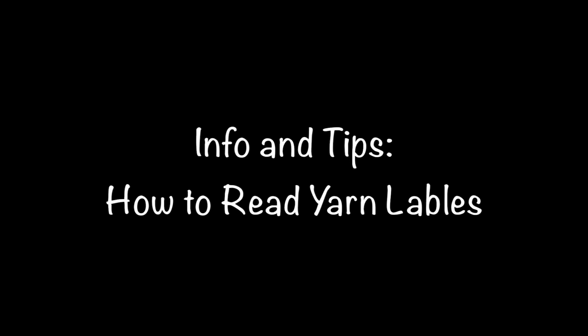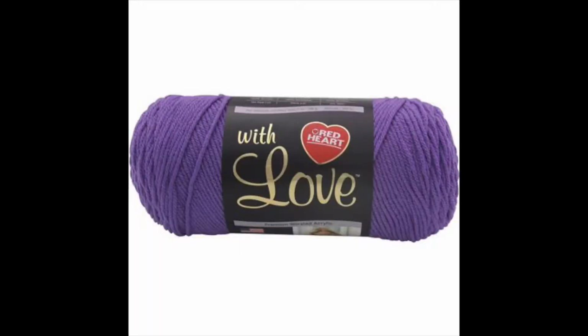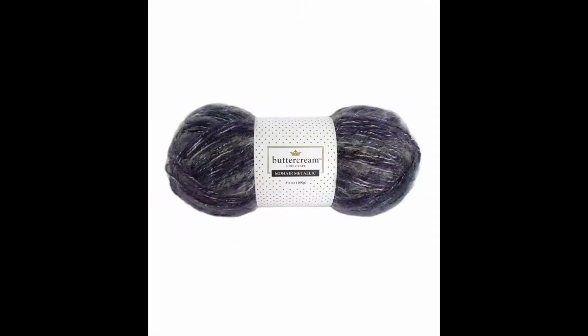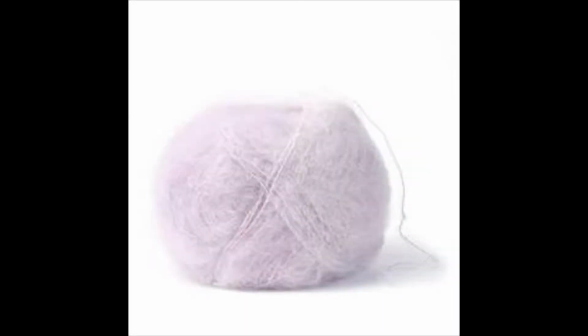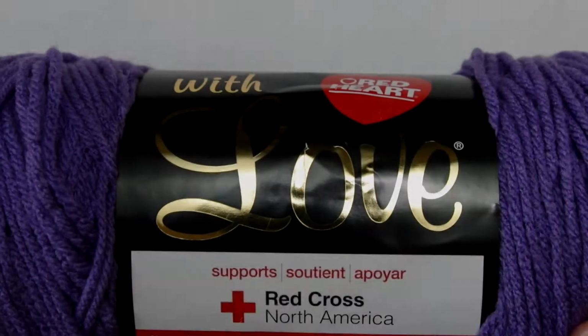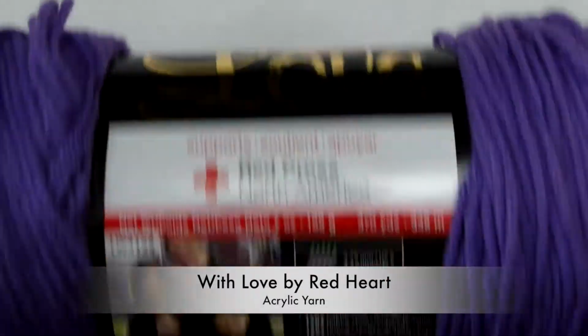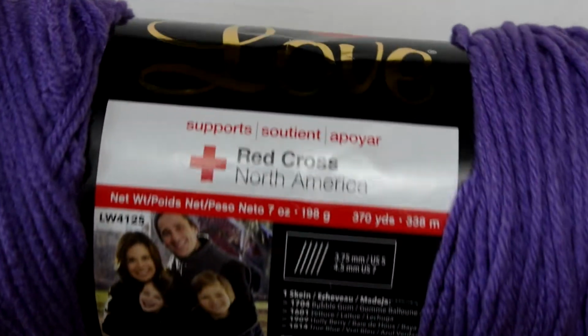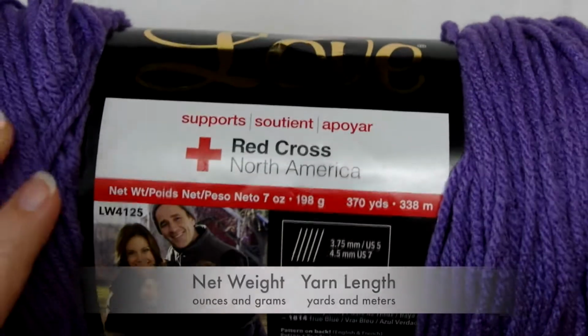I'll be using 5 different types of yarn: Red Heart with Love, a Deborah Norville Serenity, Buttercream Angel Hair, Classic Elite Yarn, and finally a Lily Sugar and Cream. I'm going to begin with the With Love from Red Heart yarn. It's a commonly used acrylic yarn you can find in most big name retail stores.